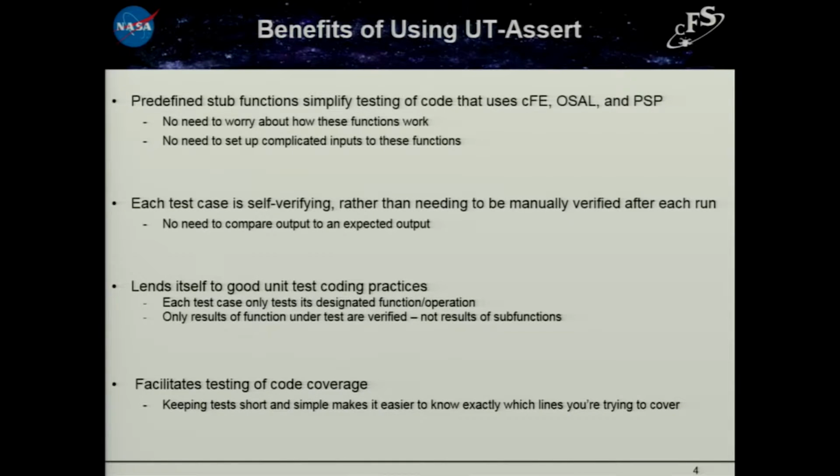And it also facilitates testing of code coverage, which you can do after running your tests by running gcov. That's an external standard tool that's not written by us. And it keeps the tests short and simple, and just the function that you're testing. It makes it easier to know exactly which lines you're trying to cover. So it's good for code coverage.